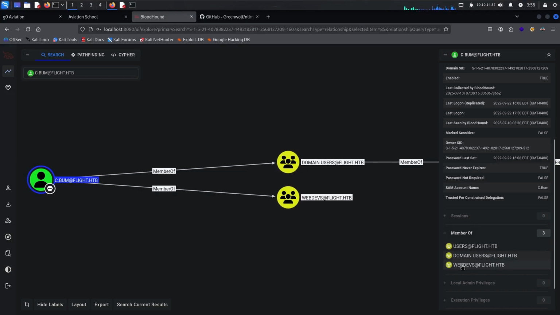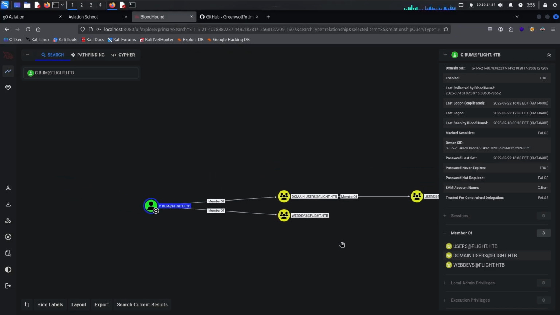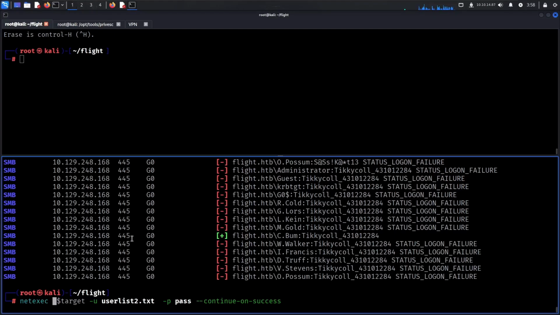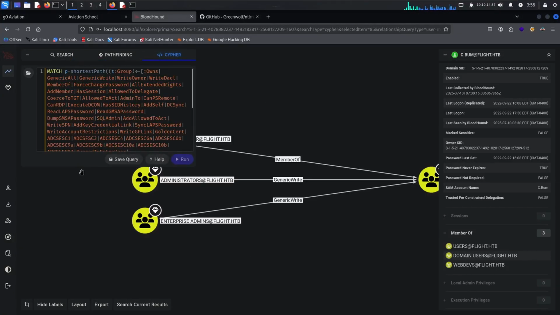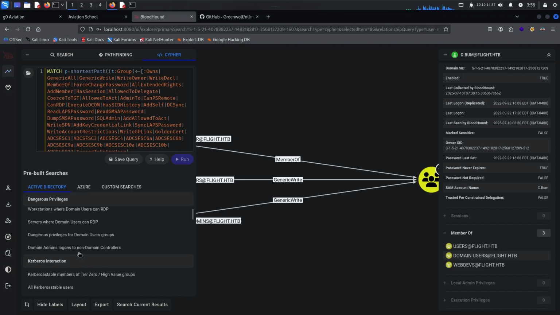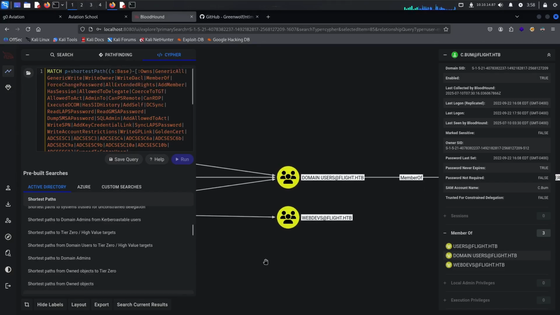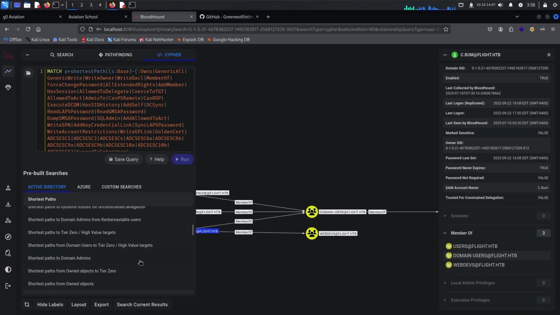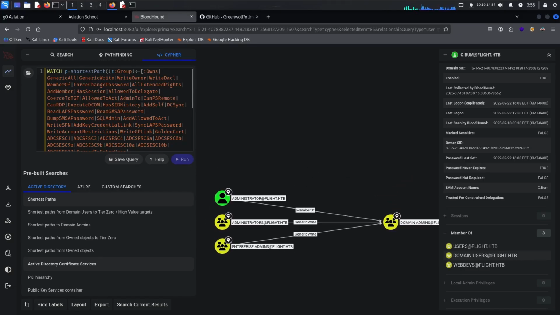Let's see what he's a member of. Web devs. Okay, web devs. Doesn't seem like he can do much though. So this shouldn't work with the WinRM, but doesn't hurt to do it. So, yeah, none of them can really do anything. And again, this is completely useless. We don't have access to this, right?